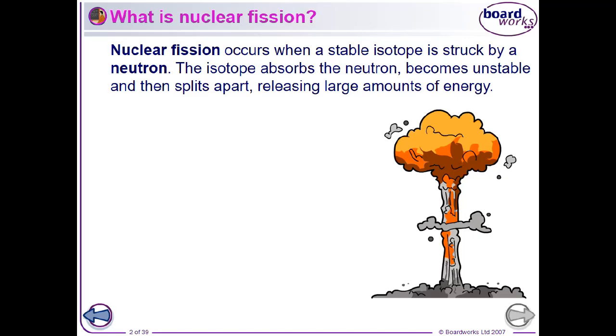That nucleus, the isotope, the mass number increases by one and this makes the isotope unstable. And certain isotopes will then split into two pieces, two daughter nuclei, and release lots of energy. Now fission is not something that happens naturally, we have to provoke it.